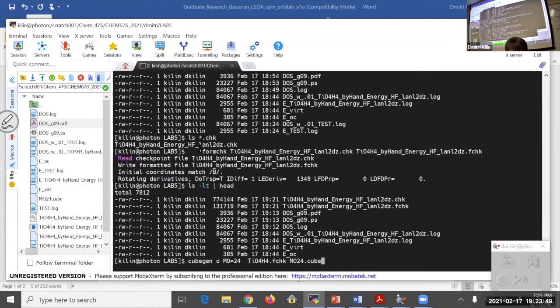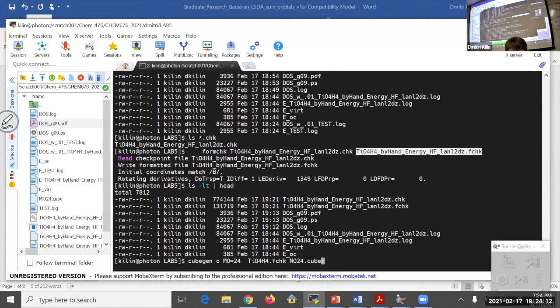So first formchk, space, then the name of the file that ends with chk, and then the same name but with fchk, and then enter.